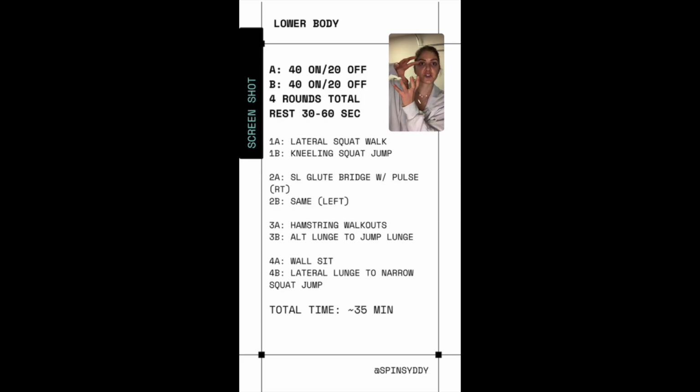The first group of exercises, 1A and 1B, is a lateral squat walk plus a kneeling squat jump. The lateral squat walk, you're staying in a low squat the entire time. The right foot works first.